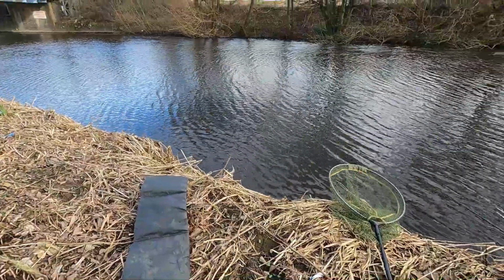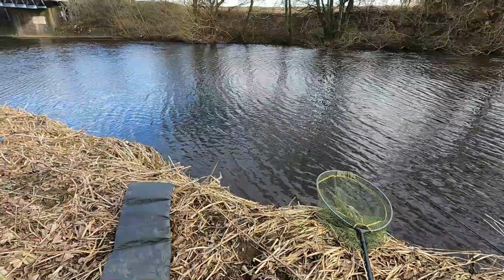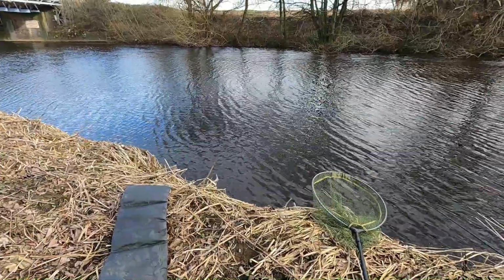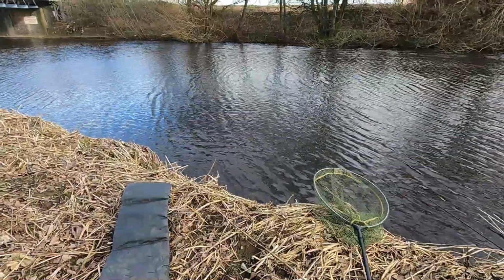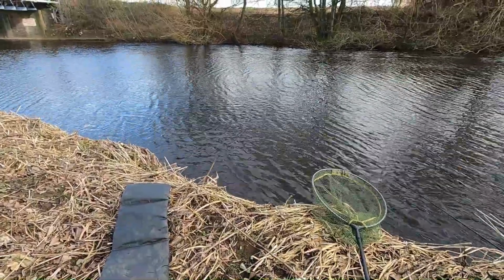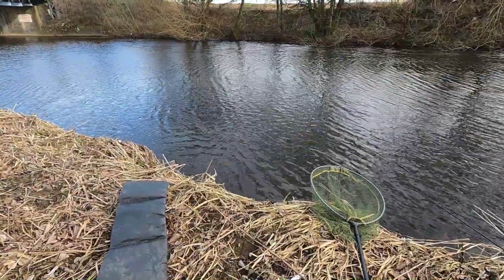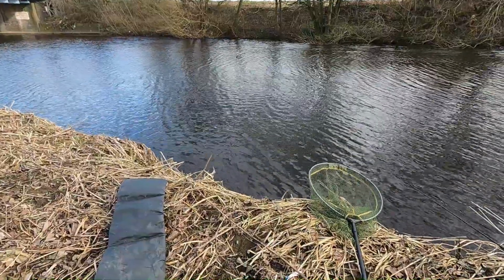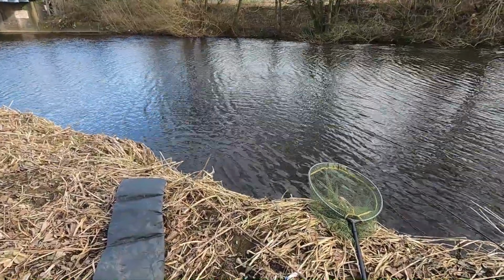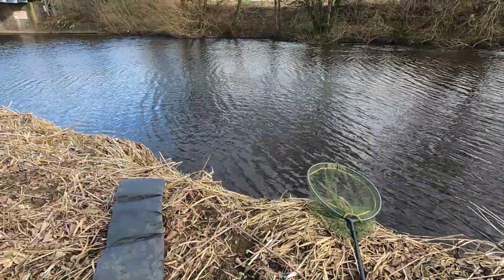What I like about a suspended bait for pike is you get an instant indication whatever the pike does, whether it takes it going down or whether it lifts it, picks it up. You always get either a float lift or a float going under, whereas when you're on the bottom there's always a little bit of slack, and I always think the fish can pick it up and swallow it without a lot of indication.